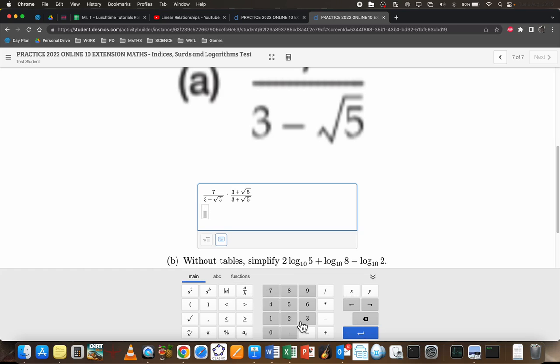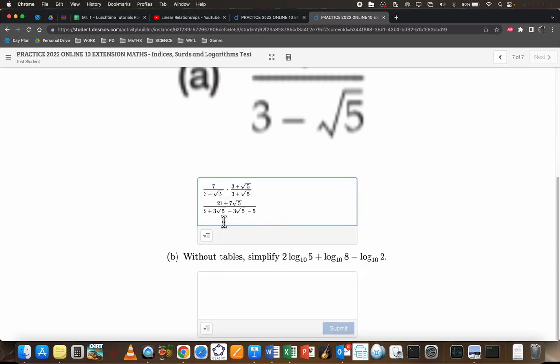The second line of working: it's going to be the top line multiplied, so it's going to be 7 × 3 which is 21. Oh, it needs to be a fraction, so I'll make a fraction first. 7 × 3 is 21 plus 7√5 is the top line. The bottom line: 3 × 3 - I'm foiling it - is 9. Outers, 3 × √5 is + 3√5. Inners is going to be 3 × -√5, so it's going to be -3√5. You'll see there I have a square root that's extended - that's incorrect, so I need to make sure that I move the cursor away to show that I'm starting fresh: -3√5, so that's separated now. Then -√5 × √5 is going to be -5.